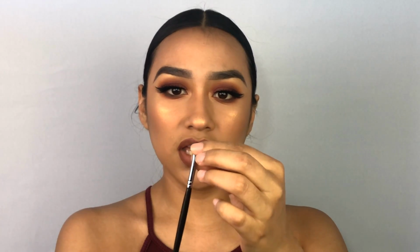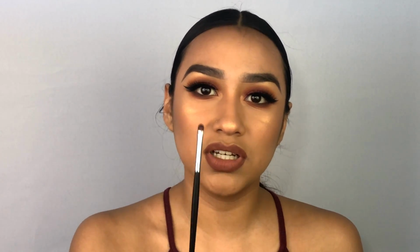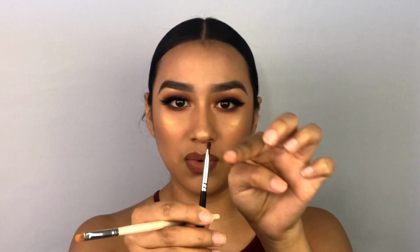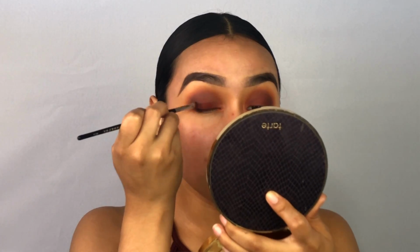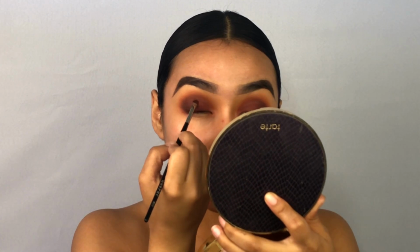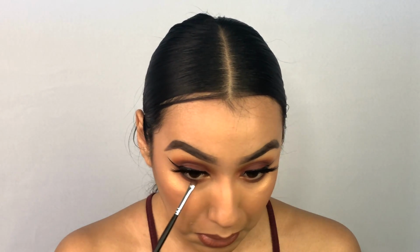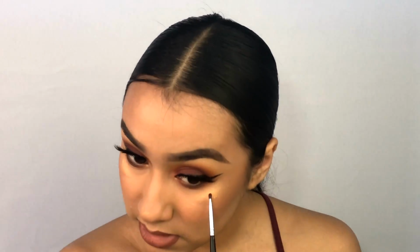It's not something that you would use to cut your crease. I have a brush similar to that, and this one's the e.l.f. concealer brush, and this one's a lot more dense. This one is way softer, and I used that one just to place the color on top, and it's really soft to the point that you can kind of blend it out. I also used this one to place the black under the lid, under the lash line, and it blended it out pretty well. I really liked how it looked.